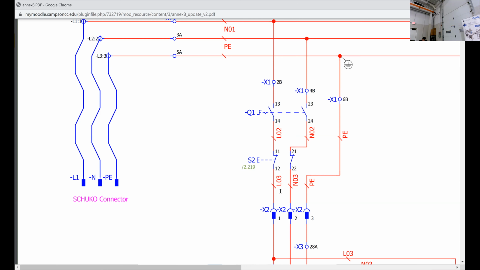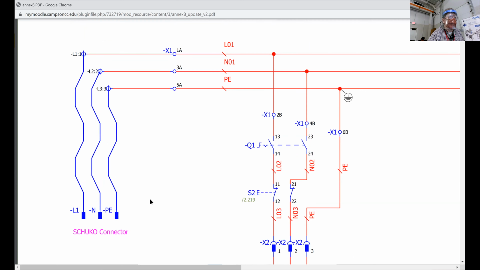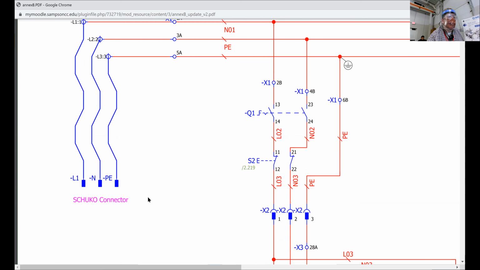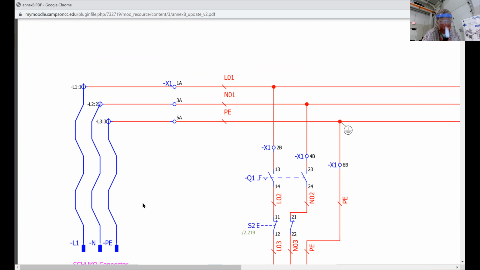Now, the wire numbers that lead into the power switch would be the wire numbers that feed it. The wire numbers are LO1.